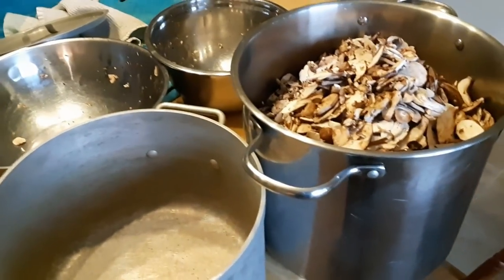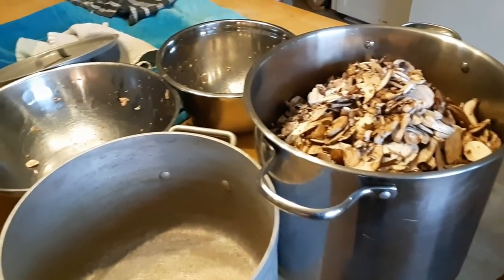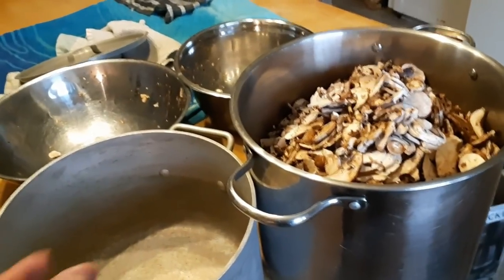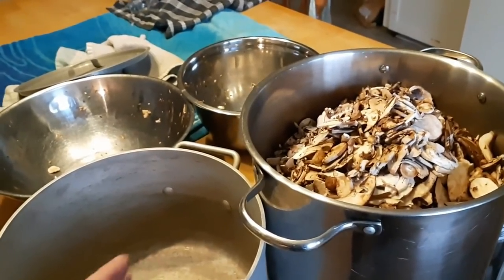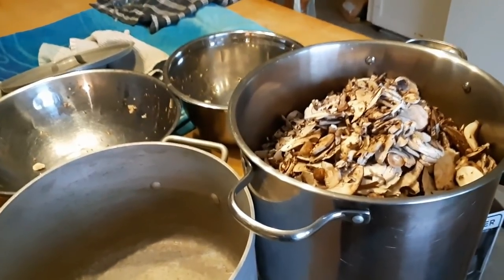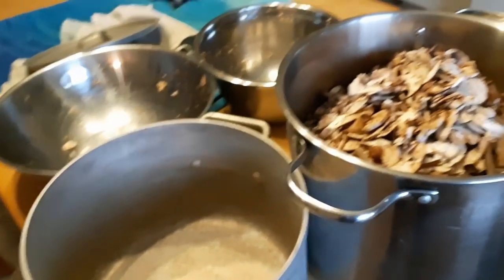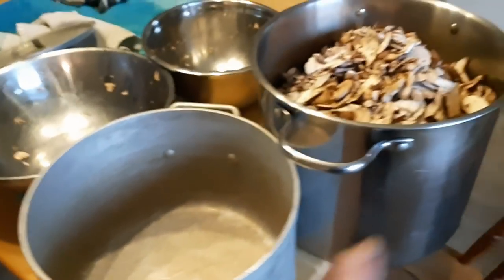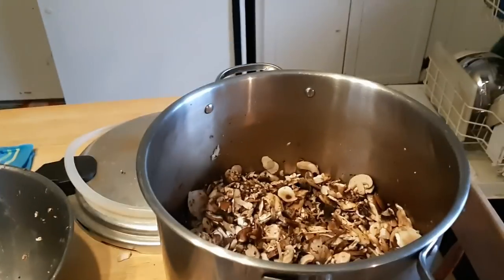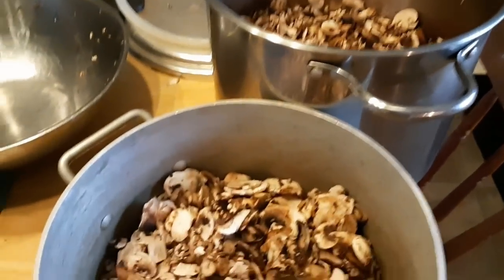The reason why you do this is because the mushrooms will cook down a little bit, and if you were to put raw mushrooms in a jar and can them like that, it would work, but you wouldn't have very many mushrooms in the jar. It would be like half water instead of being nicely packed with mushrooms because they cook down. So that's why we do it. So let me get this situated and get them on the stove. There, so now they're about half full each, and I can cover them good with water.